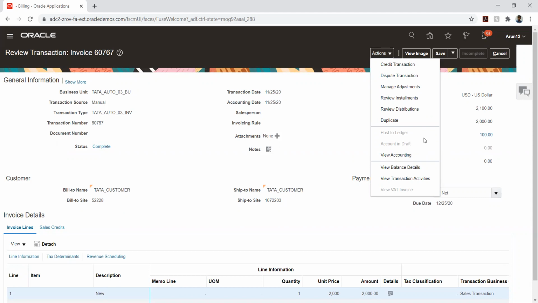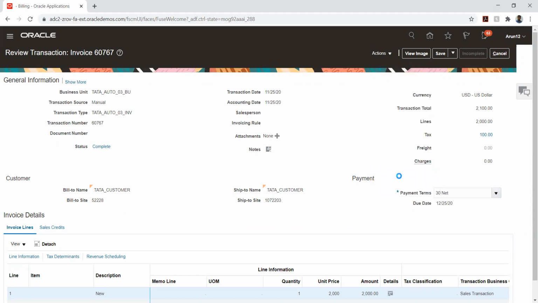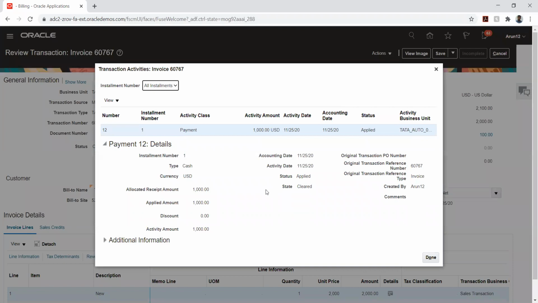View transaction activities. What is that? It will give the historical adjustments if you have made any. So basically it will give the details of it. In this case, we just created one receipt. This particular page will give us high-level information about whatever changes or actions pertain to this transaction number, and it will be displayed here.